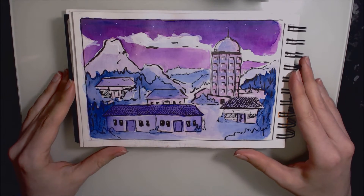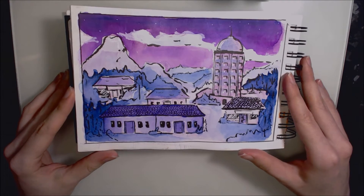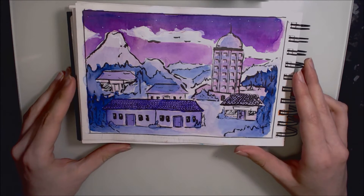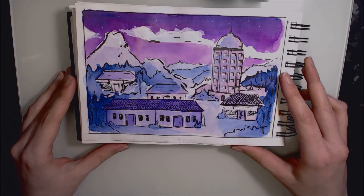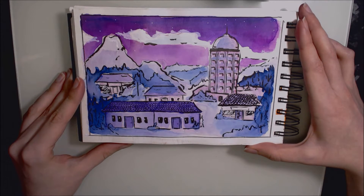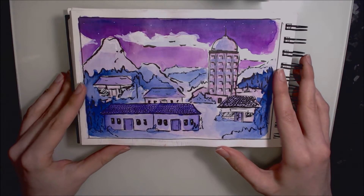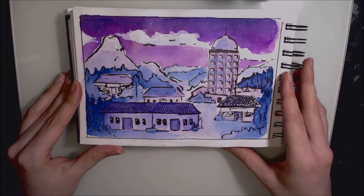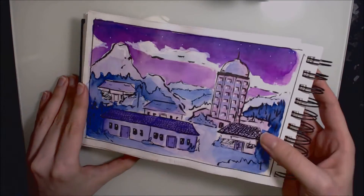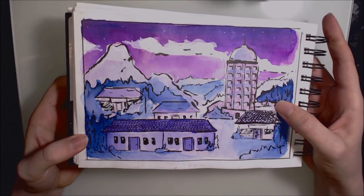Day six — I wanted to draw something in a sort of monochrome way, though I suppose it's not really monochrome because there are two colours. My first thought was Pokémon towns — in some of the earlier games the towns were based completely on one colour. This is Lavender Town, one of the creepiest places in Pokémon, so I thought it was quite fitting for a Halloween kind of theme. It was completed in Inktense, felt tips, and a brush pen.